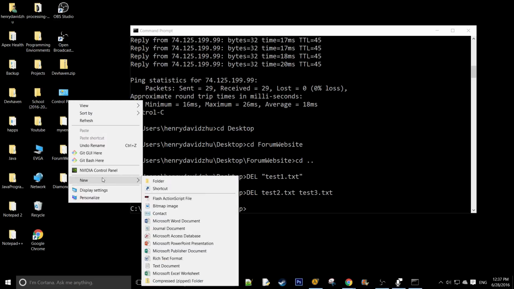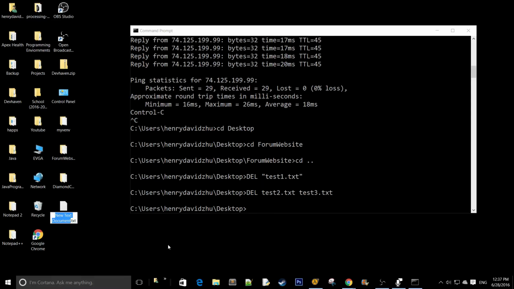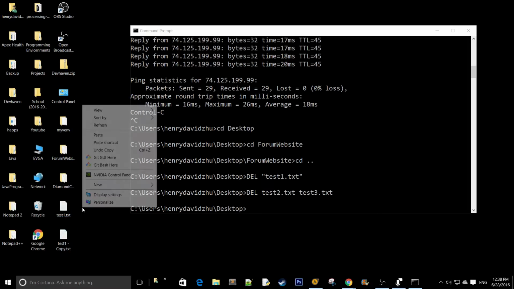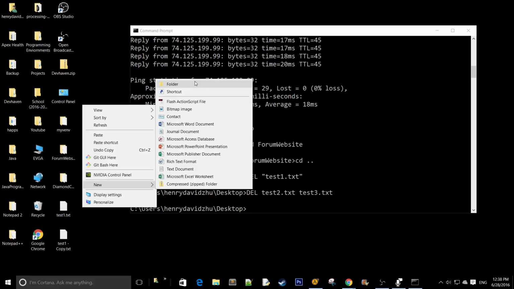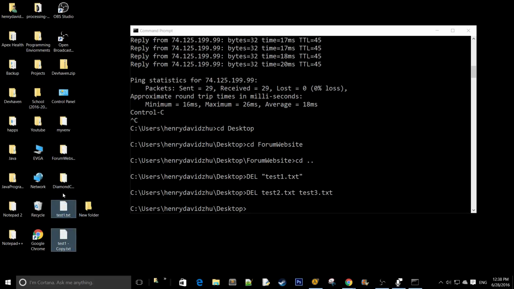You can also delete files that start with a specific letter. For example, if I had test1.txt and I copy that and say test1.copy, you're going to notice that both of these files start with the letter T. I want to make sure no other files on my desktop start with the letter T, so to be safe I'm going to move all of this into a new folder.